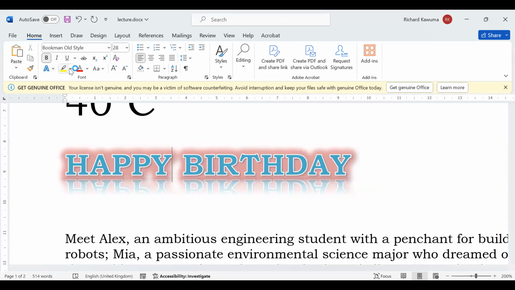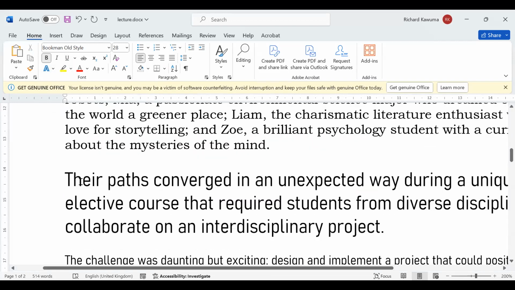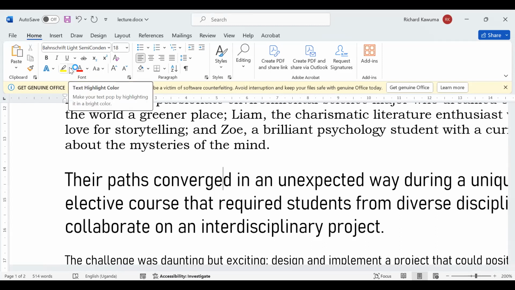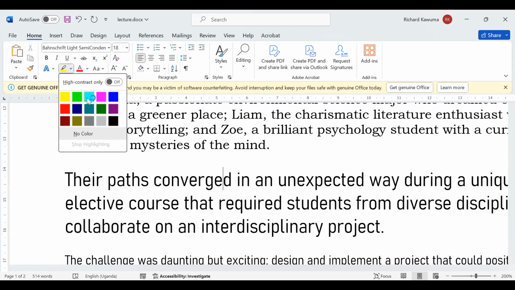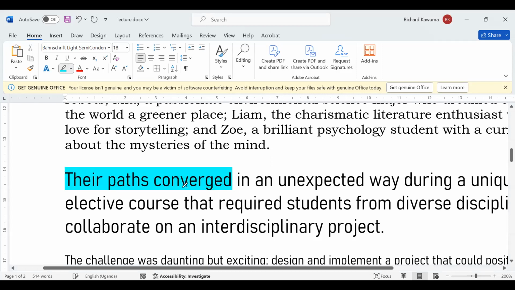Then we have text highlighter. So in case you're having a text like this, you want to review it later, so you can use a text highlighter. Now this is like a marker pen. When you're reading a book, you can highlight a sentence like a novel for future reference. So there I use a text highlighter. You just click on a drop-down arrow. You choose any color you want. Then you click and you drag over the text in that color. So after using it, you click back to return it.